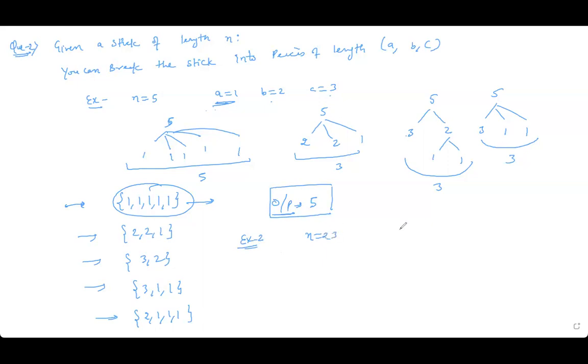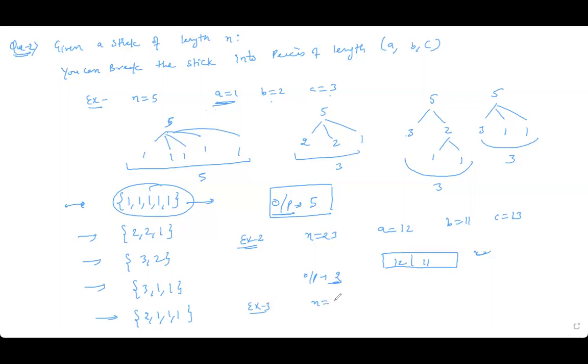Let's say n is equal to 23, A equal to 12, B equal to 11, and C equal to 13. In this case, I think there is only one possibility. We can break n into 2 parts, where the first part length is 12 and the second part length is 11. If you try to break n with the first part 13, the next part you can't break, because the remaining length is 10 and 10 is not an option here. So the expected output is 2 only. Maybe I will give one more example.